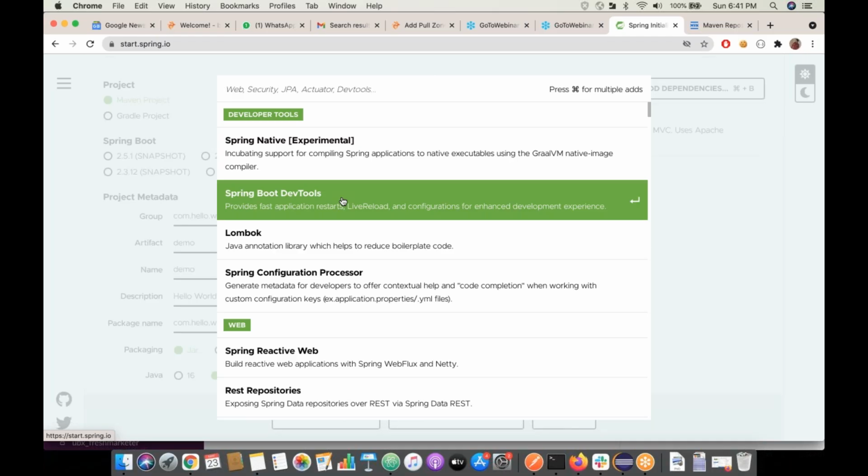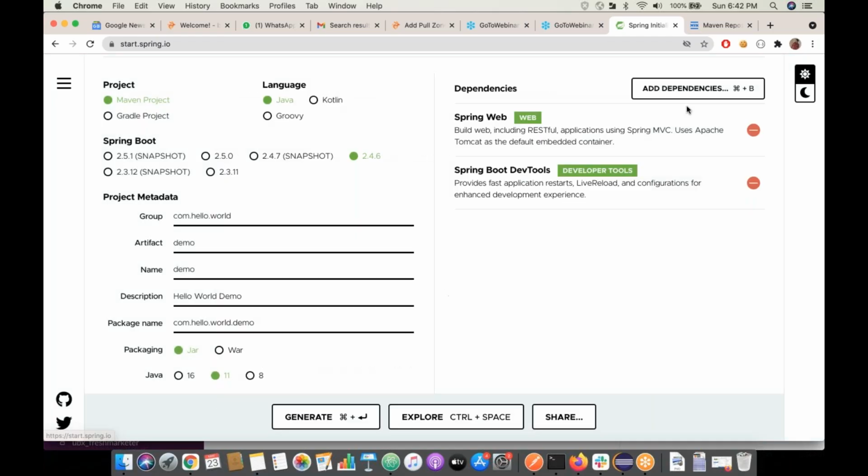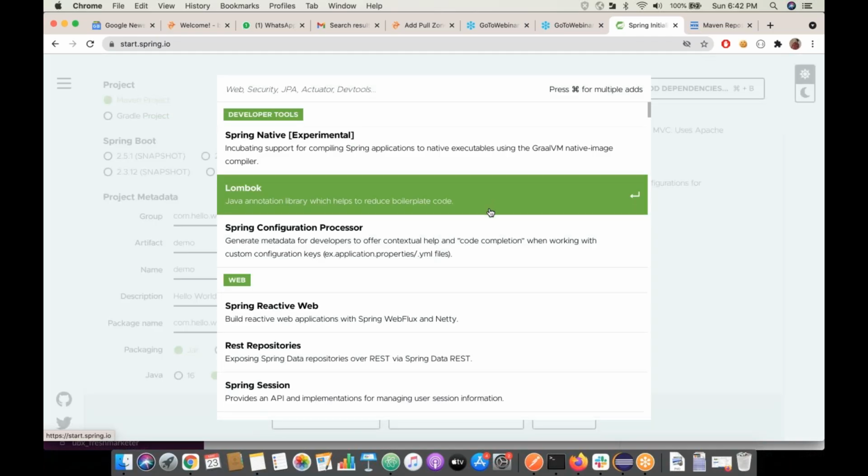So that if there are any changes in the project, we don't have to build it again, rerun it again, restart the server again. And the dev tools is going to automatically do that for us. So that is why we call this a framework, right? It's a collection of different libraries which we use for performing different functions, and that's going to be useful to us somehow. So only Spring is called a framework, which is a collection of libraries itself, right? We'll use the Spring Boot dev tools. Maybe let's see what else we can use.